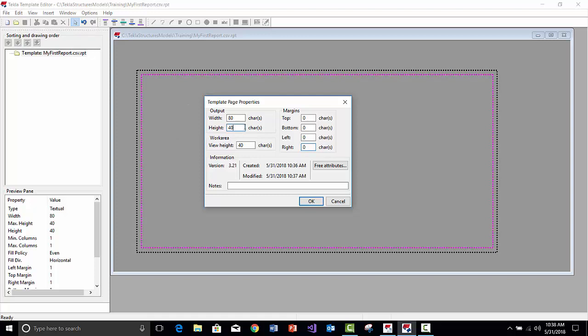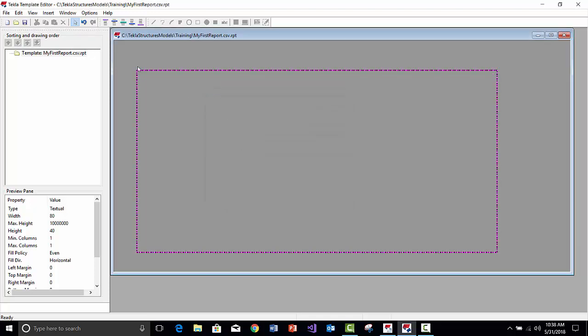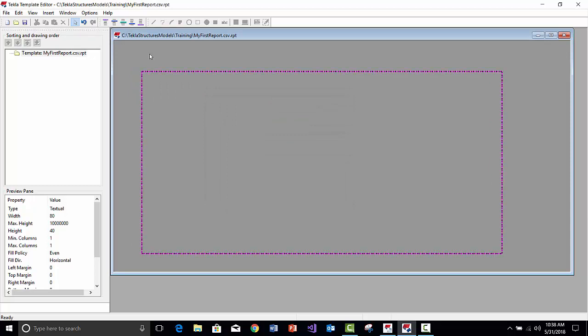Then same thing with the height. If you don't specify a very large number for the height, you'll get actually a new page kind of character inside of your report, which may look funny in your data. And so what we want to do is we're just going to say 99999, a pretty significant number, which will probably be outside of the scope of how many items are actually in your report. But that way you don't see any new page markers basically here. So we'll go ahead and say OK, and now you can see the magenta and the black lines are overlapping. So we'll just go ahead and save, and then we'll go ahead and start with our header.